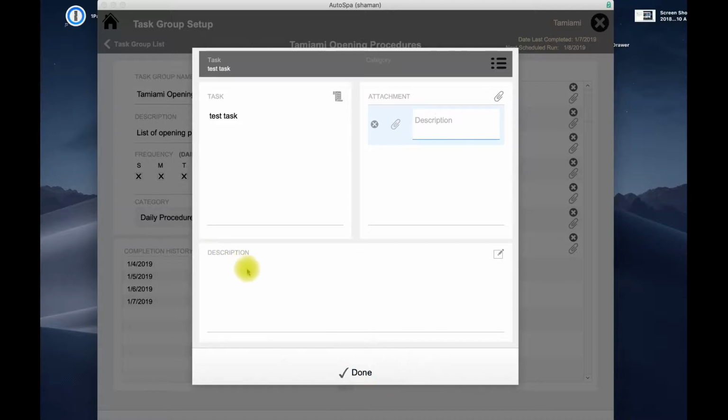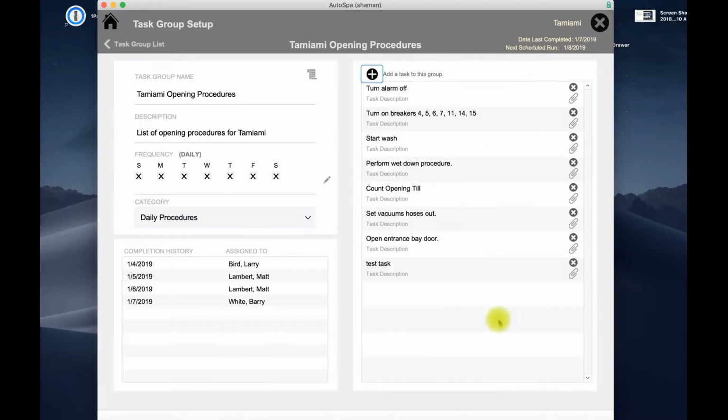And then I can set a description for this task if I want, and then hit done, and there's my task. Now when I assign this task group, all of these individual tasks for this task group will populate in their assignment. So I'll show you that in a little bit when we get to the mobile side.